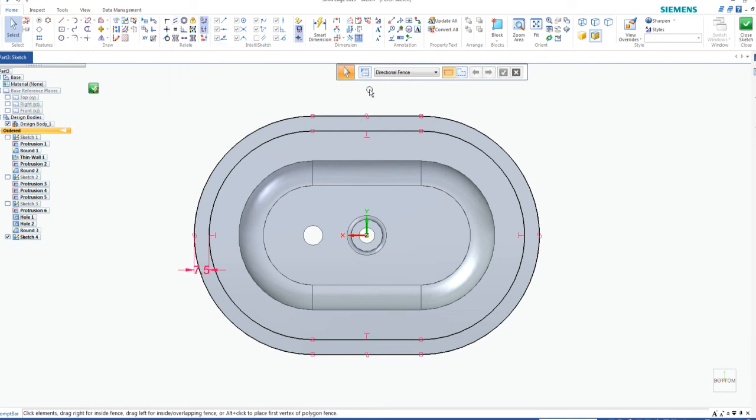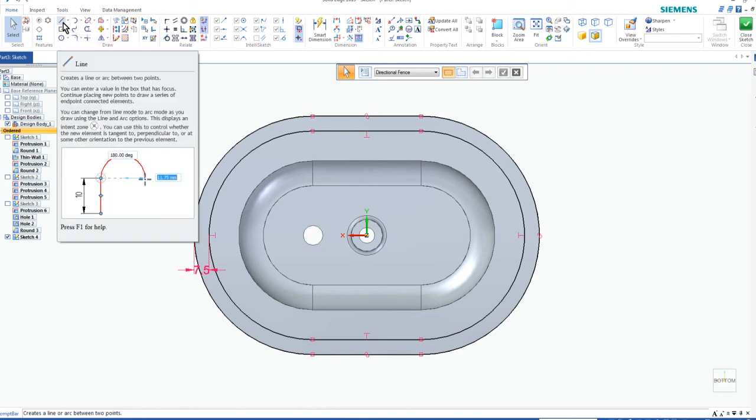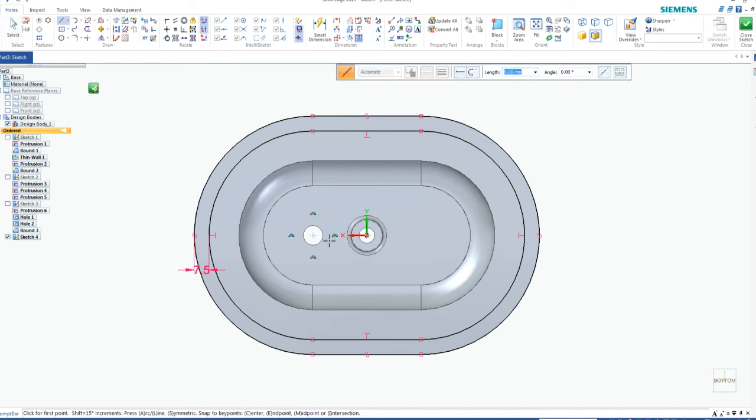Okay, so we're going to add some additional geometry to start with. The first piece of geometry is we're going to create a couple of lines. Start from here, left click and draw a straight line right across, just like that.